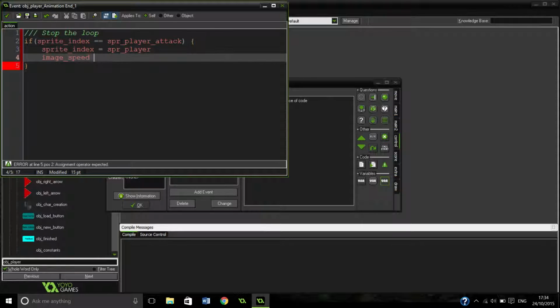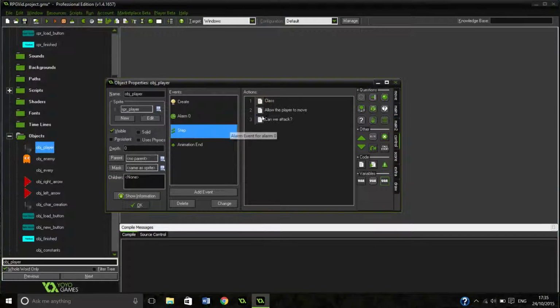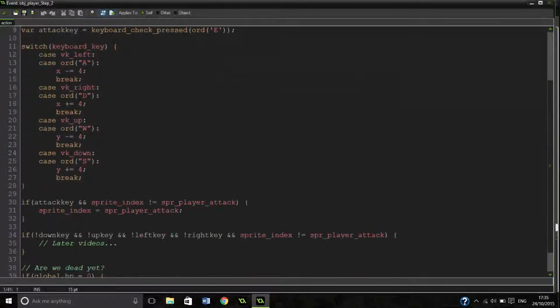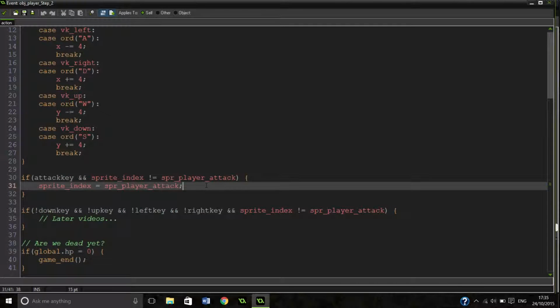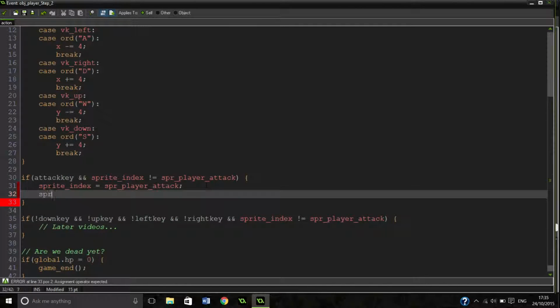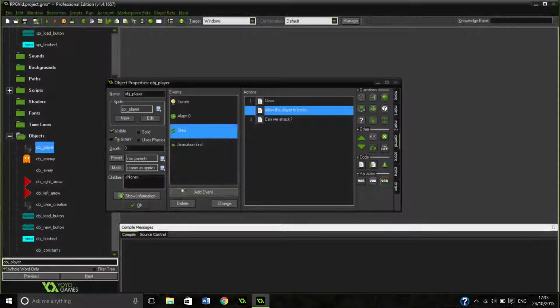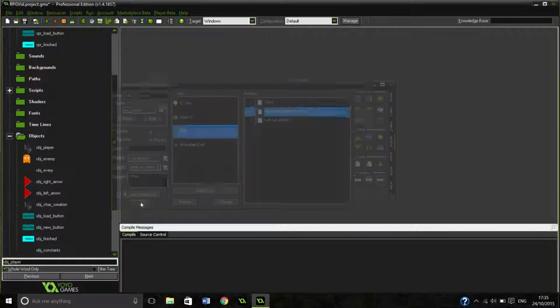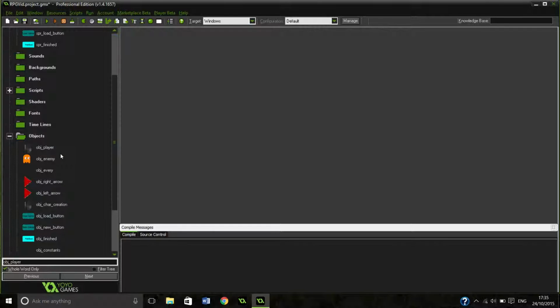I might have forgotten that actually. Go back into the step and just quickly check. No. So when we go to the attacking, we need to set the image speed to actually make the animation play. So I think 0.3 probably works quite well. Right, I think that's it for the player.